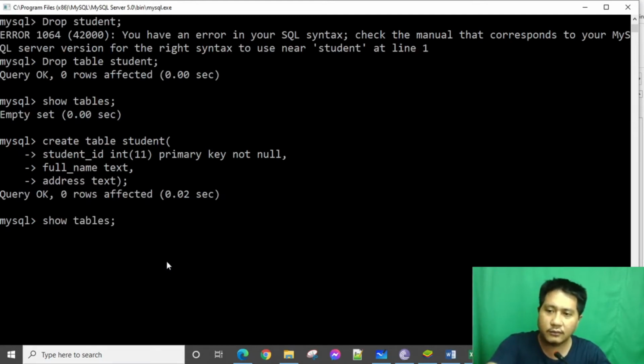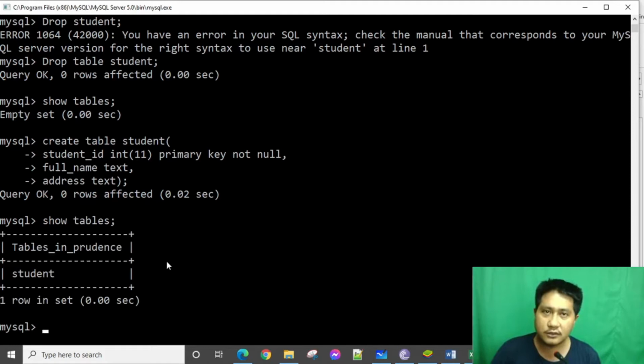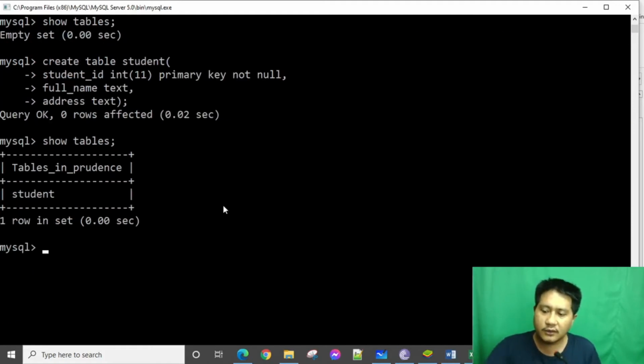Pag balik nako sa command nga show tables, naa na ang table nga student. And then kung i-describe nako siya, describe is to check kung sakto ba ang sulod sa table nga student. Kung i-try nako without the word table, just describe student.